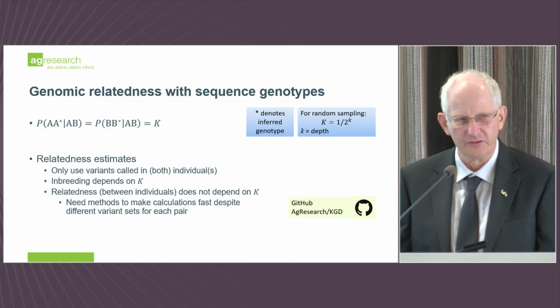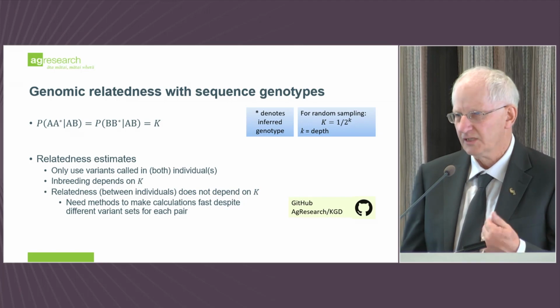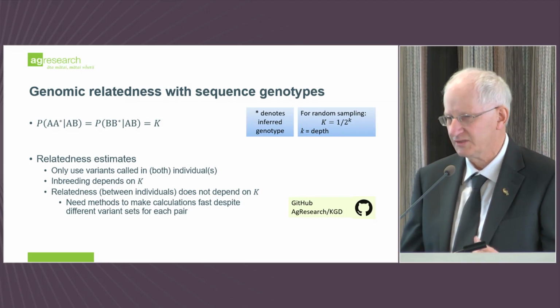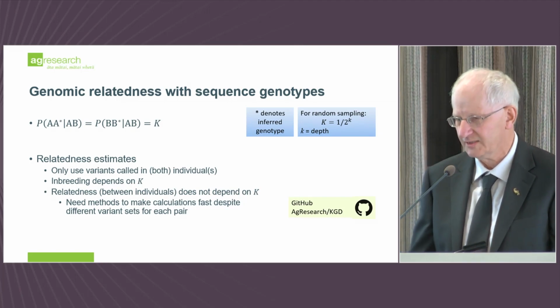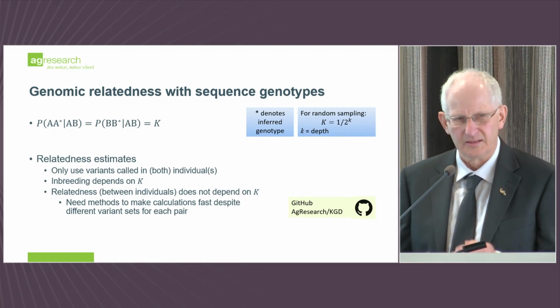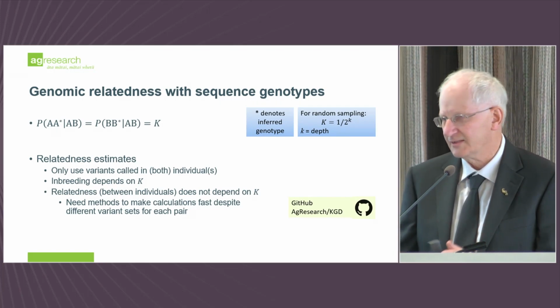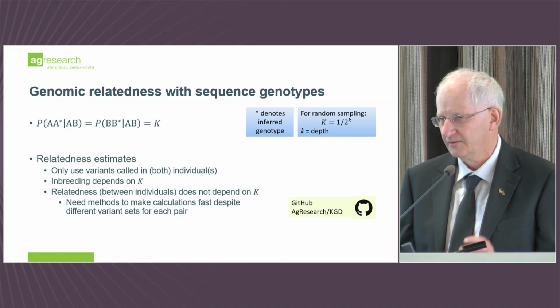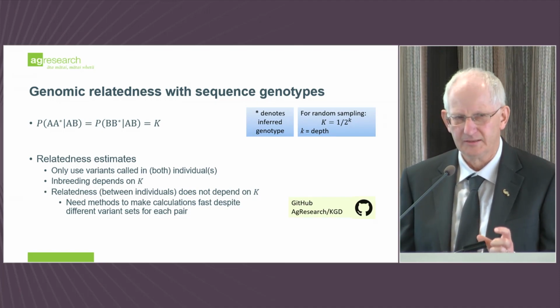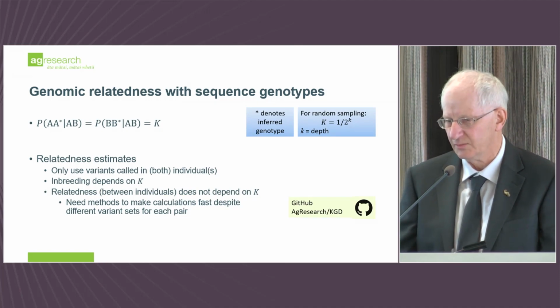The first thing to cover is that not every individual has reads at every position, and so we need to deal with the missingness. I simply take away anything that doesn't have a read, for each pair of individuals I'm looking at. So you only end up using the ones that are seen in both.